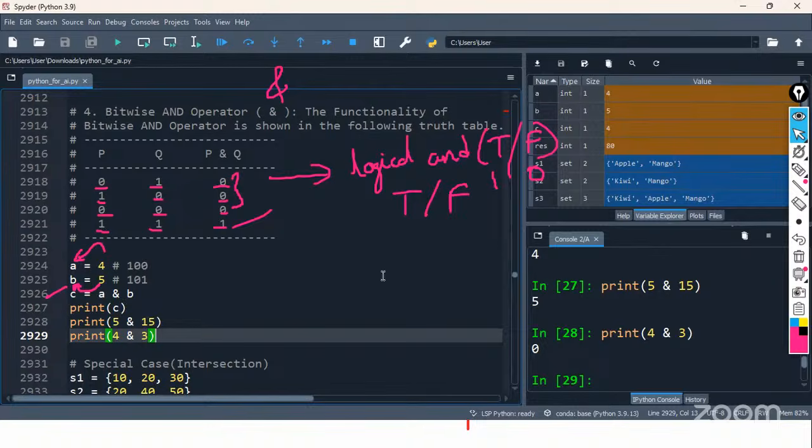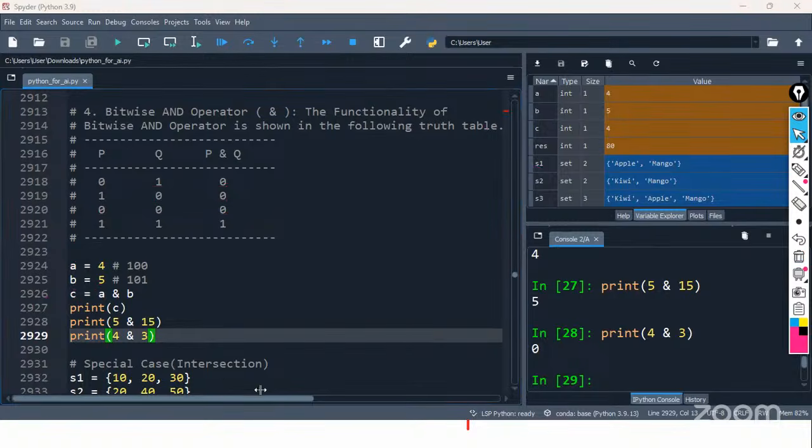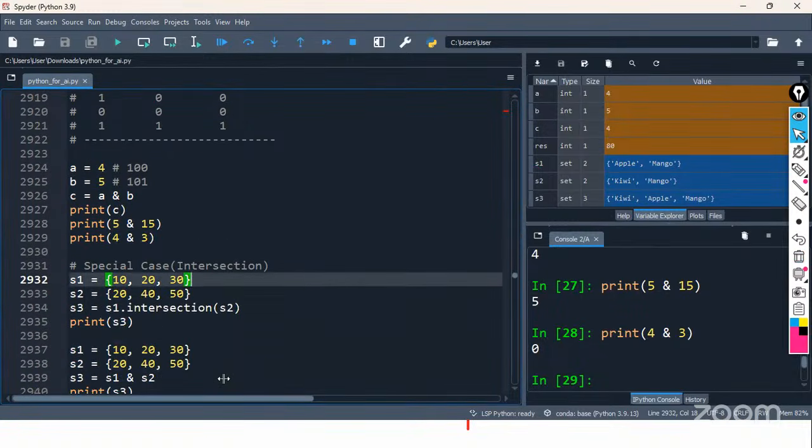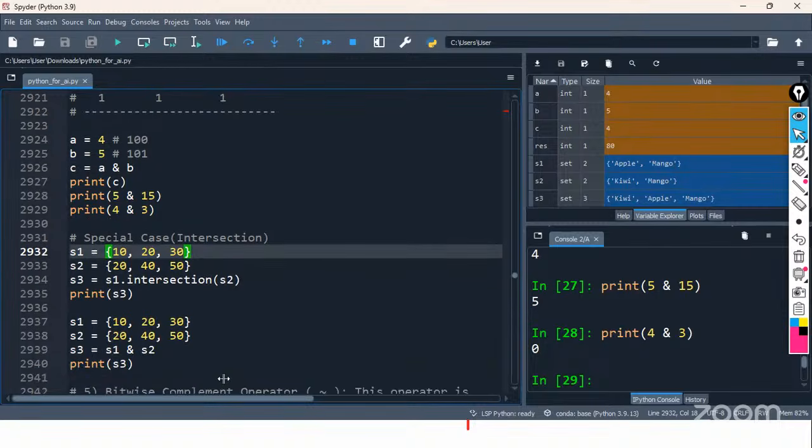Right? Very simple. Now, let us also quickly recap the intersection topic that we have discussed as part of sets. Under sets, we have discussed intersection.